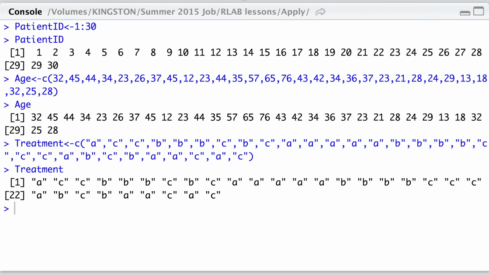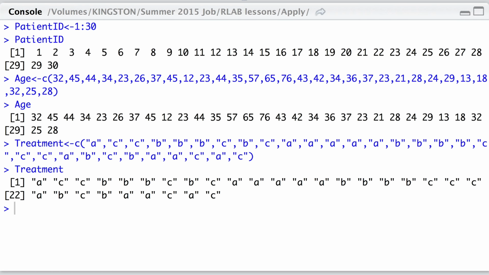And then if this was a real experiment, we would have lots more data about these patients and their responses to the treatment, but we don't need that sort of information for this example, so we'll just stop here for now. But if I were analyzing these data, I might be interested in comparing the ages of people in different treatment groups to make sure that we don't have huge age differences between treatments. So I might start by taking the means of the patient's ages.